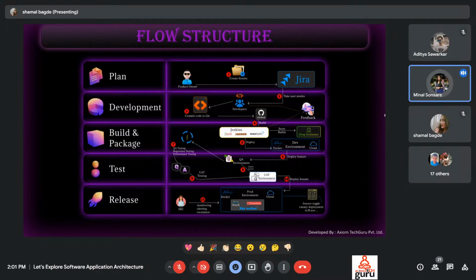Let's discuss the second step of how companies ship code to production, that is development. What is development? In development, our ideas turn into functional code. As we take user stories from the Jira tool, developers perform several actions such as task analysis, coding, version control, continuous feedback, peer review, automated system, prototyping and mockups, and integration.